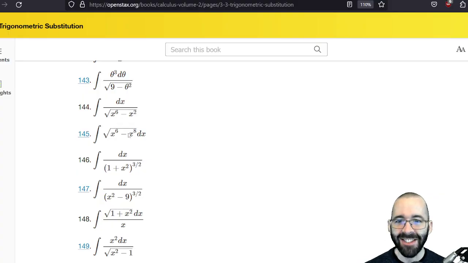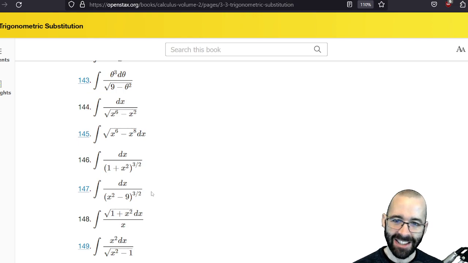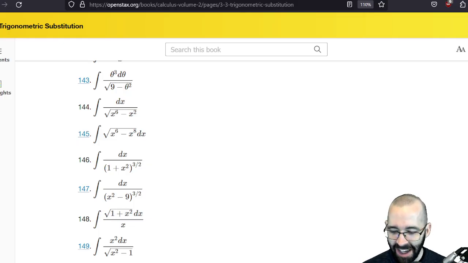This is some of the stuff that we're going to be looking at today. So lots of square roots, lots of fractions. You might say, Jason, there's no trig here. Just you wait. We are going to be putting the trig in trig subs. All right. So it's going to be fine. It's going to be fun.